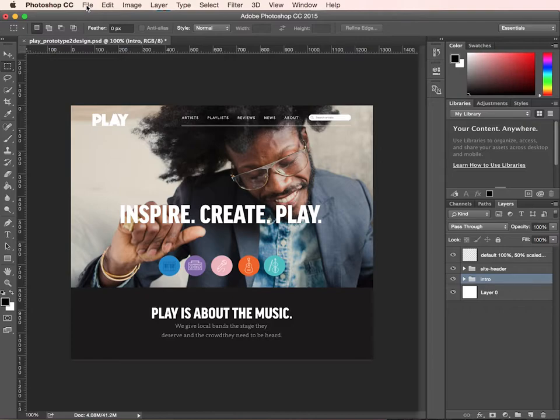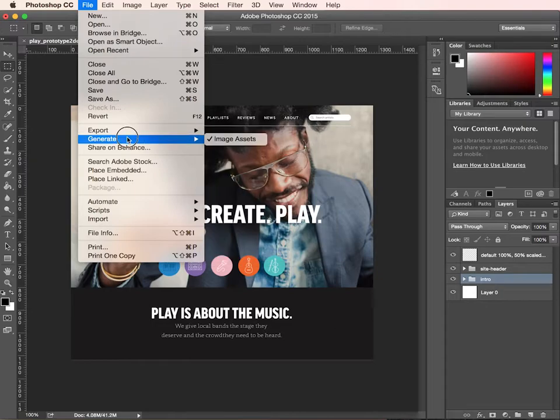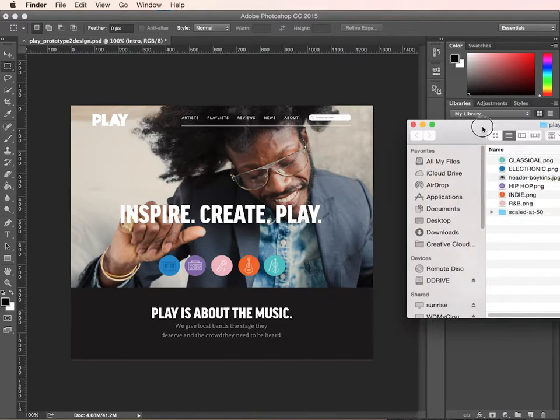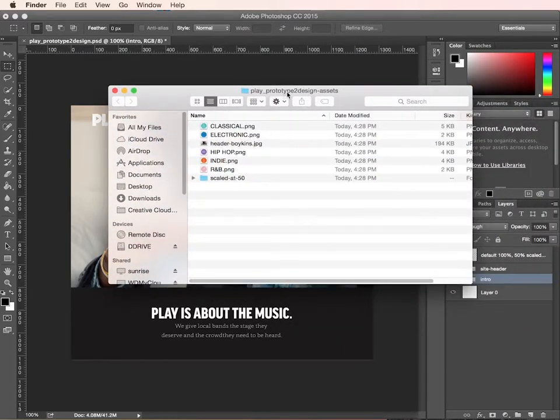Now, already when I turn on the image assets, it's already creating graphics. If you look on my desktop here, I have a folder, and you can't see this, but it's called Play Prototype to Design Assets. These are the assets that automatically got generated when I started to create this design.